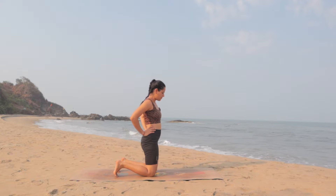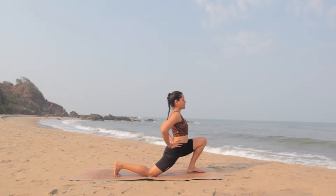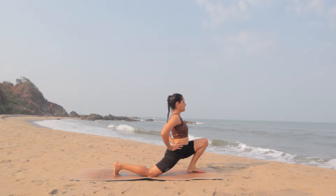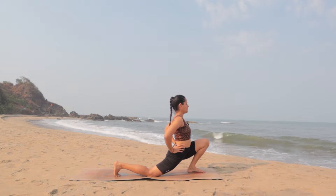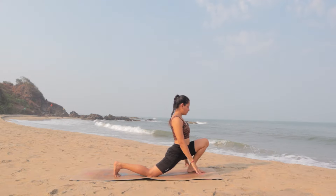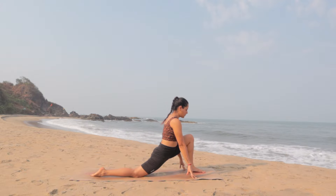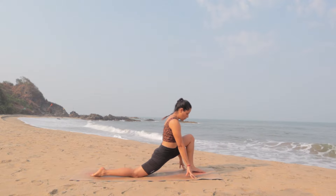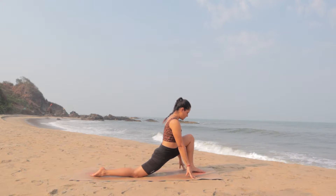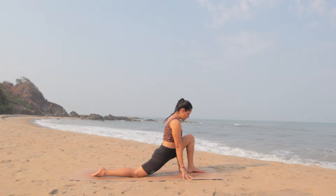Now on the other side — again grab your waist and this time bring the left foot forward, first maintaining a 90 degree angle. Then inhale center, and as you exhale bend the knee and lower the hips. Continue several rounds — inhaling up and exhaling lower. Now find your maximum and hold. If you need to use the hands for support you can, or move slightly back if your knee is crossing the ankle. Release the right toes back, feel the stretch, keep dropping the hips a little more low. You can also use two blocks by the sides for more stability. Respect your body and hold where it feels good.